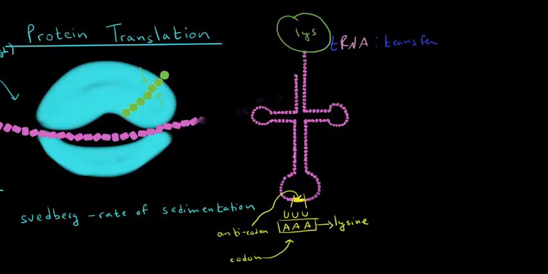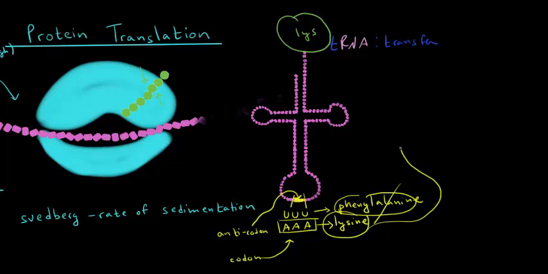The tRNA molecule is not going to hold on to the amino acid that's coded for by the anti-codon. So UUU happens to code for the amino acid phenylalanine. But this tRNA molecule does not carry phenylalanine. The tRNA molecule carries the amino acid that's coded for by the codon that's complementary to the anti-codon. So in our case, the anti-codon is UUU. The complementary codon is AAA. AAA codes for lysine. And so this particular tRNA molecule is going to carry the amino acid lysine.